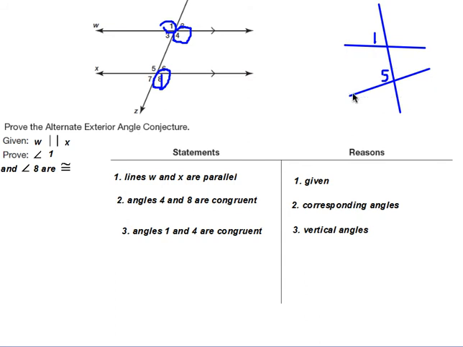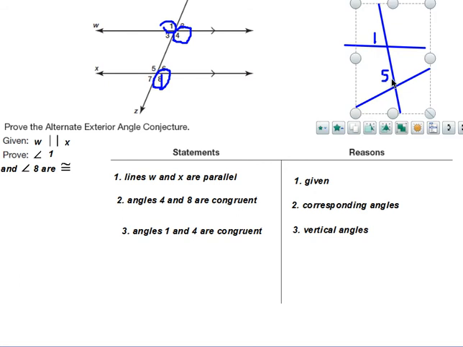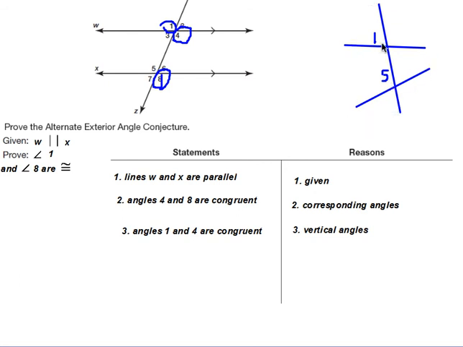So what happens if I do this? Let's see if I can... Yeah, what if I move it even more? Notice, look at 5 and 1. They're definitely not the same. 5 is a little bit bigger than 1. And so since these lines aren't parallel, these corresponding angles aren't congruent. So the only way corresponding angles are congruent is if the lines are parallel, if they're equally spaced. That's how I see it. Alright, so this is an example of 2 corresponding angles, 1 and 5, that aren't congruent because these particular lines, or really segments, are not parallel.